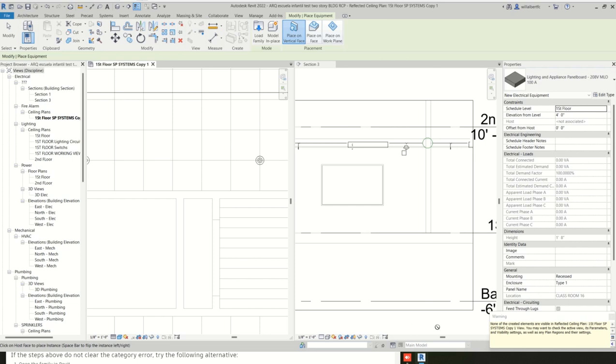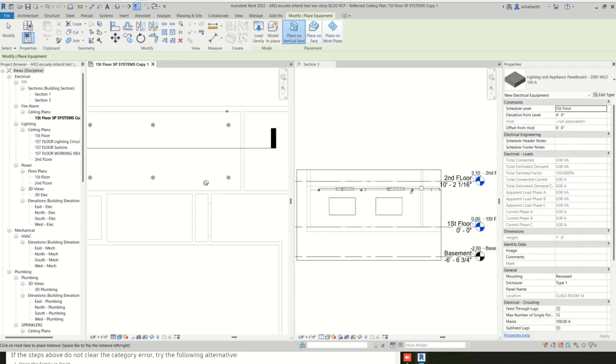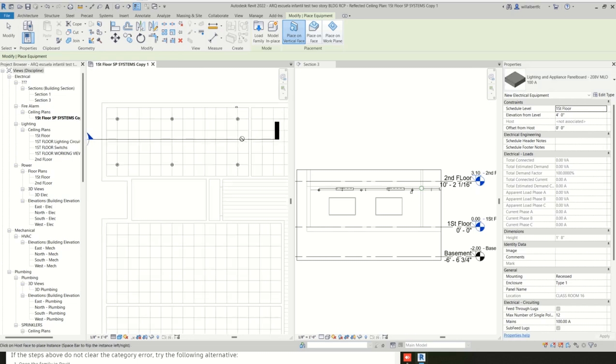Okay, it's the same. None in the RCP. First, check that you can see the electrical equipment in that view.